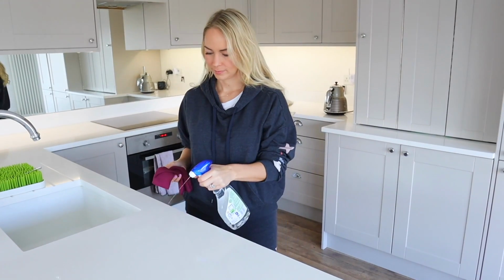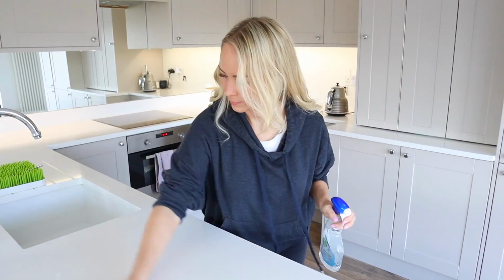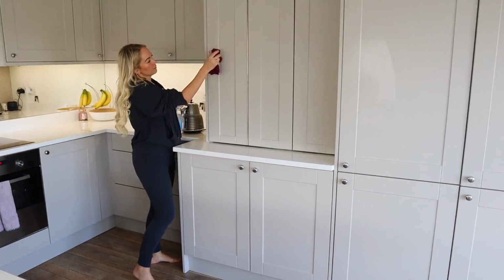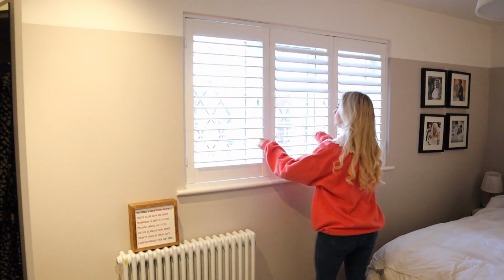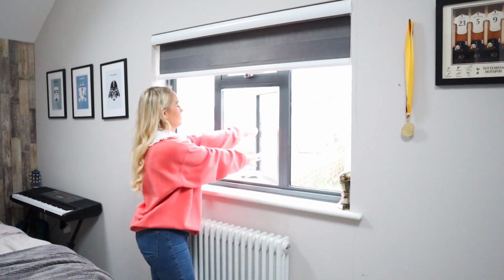And then when it comes to the kitchen, I focus on things like the surface areas as well as the refrigerator door handle, dishwasher handle, any cupboards or drawers and places again that you touch a lot. And I would also give the bin a wash as well. And the last thing I do in my post-sick clean is to air out the house. So just opening up windows and doors. Even if it's winter, I just find that it's actually really nice to get rid of that stale air and get some fresh air into the home.